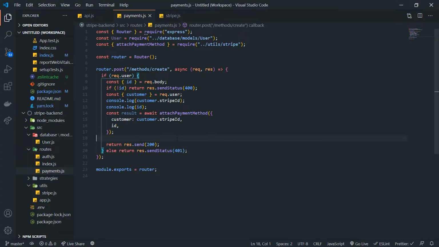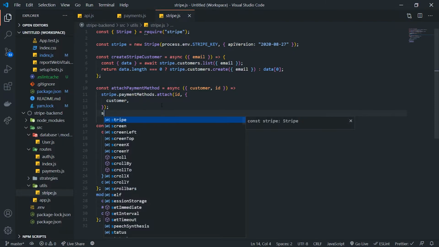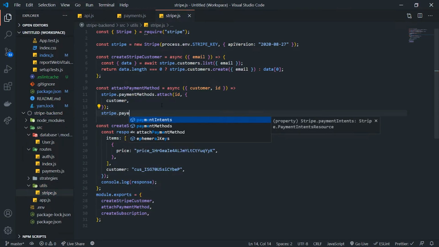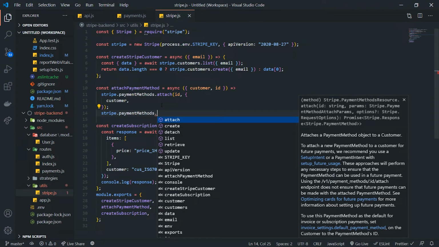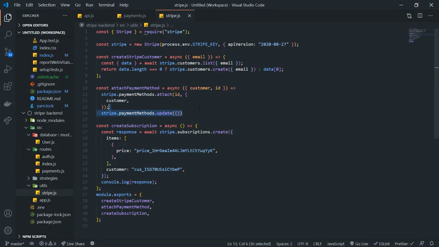Okay, so in the backend, I think what we're gonna do is, the original method I was trying to do seemed to have not worked, where when we called this attach function, I thought it would attach it by default, but maybe I'm wrong. So instead we're going to save the default payment. There should be a way with Stripe to set the default payments, but I'm not sure how to do that right now.